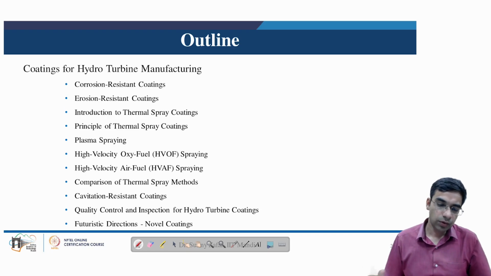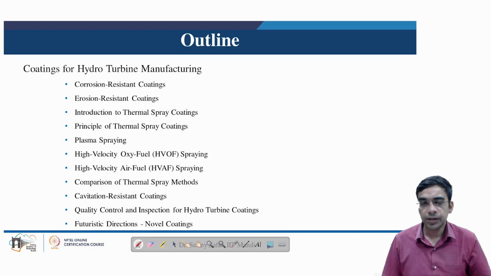So before we go into details of the coating, we will also understand why the coatings are needed on hydroturbines. As we know, the hydroturbines are basically the turbines which generate electricity from flowing water. But this water is always flowing from the mountains, and in this case there is always some silt deposited or is also flowing in the water.